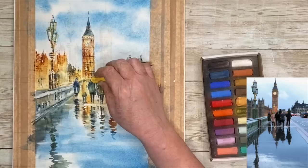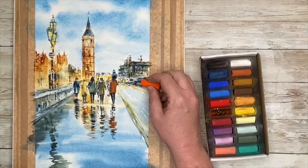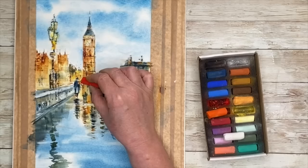I just finished off using some white gouache with the card there to give the painting a little bit more light and sparkle. And for those of you that lose a little bit of your light or want to add a little bit more colour, I'm using Artist Soft Pastels. They're like chalk. They don't have to be artists either. It's just I happen to have this lovely little box of Sennelier Soft Pastels. And I'm using oranges and yellows and reds just to create a little bit of pop of light. I'll also use a little bit of white as well on the pavement to create a little bit more light on there as well.